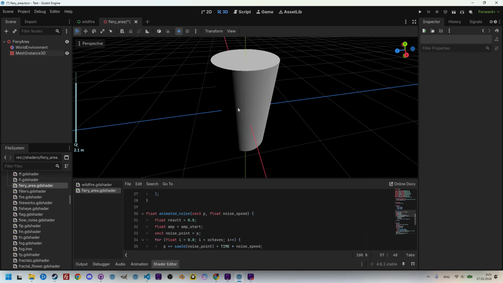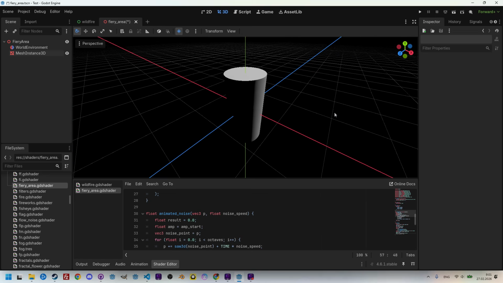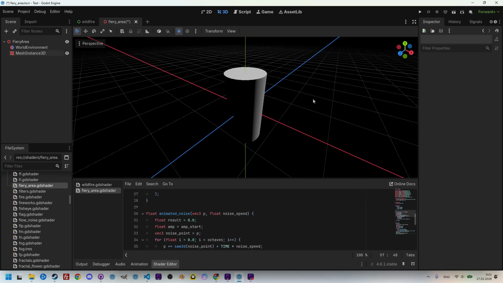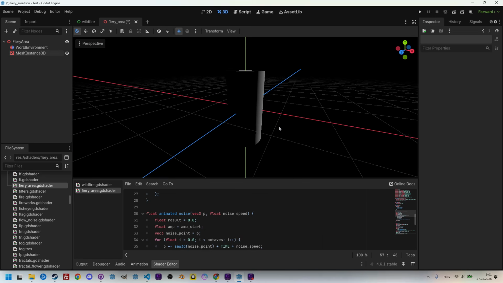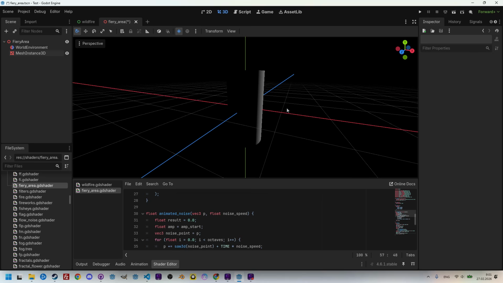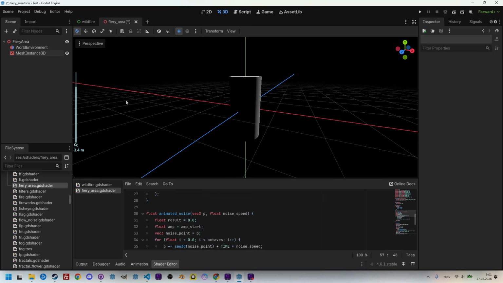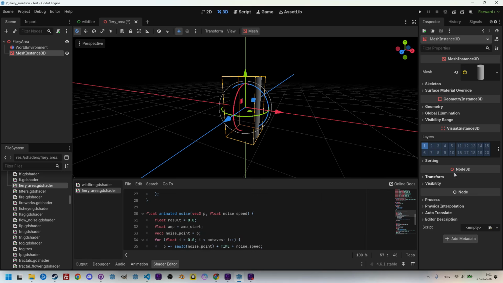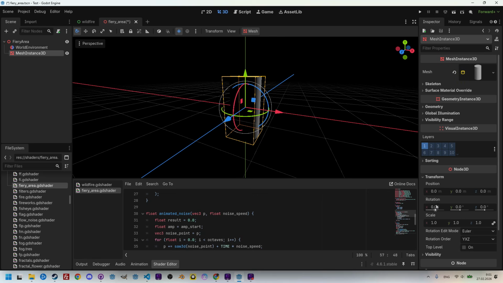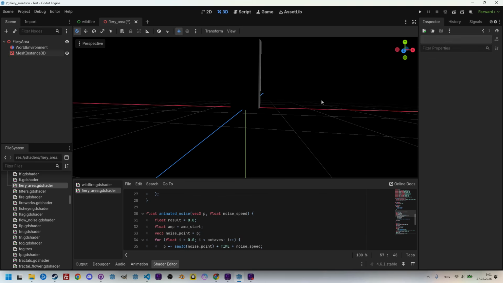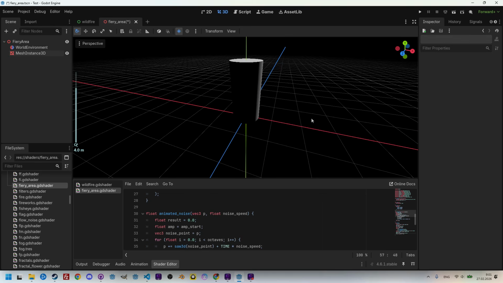It's lit from one side by the default light. It might be better to move its base to the origin level. Now it's just in the middle, so we can simulate an effect that lies on the ground rather than below it. So I'll select again, and in the inspector, transform position Y, let's set to 1. Perfect. Now it's correct.